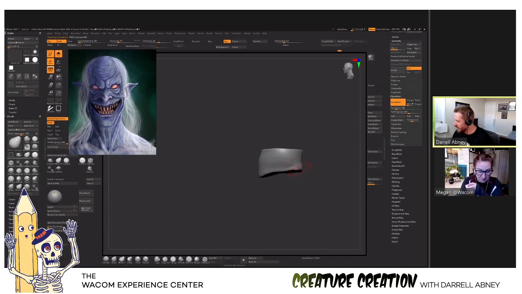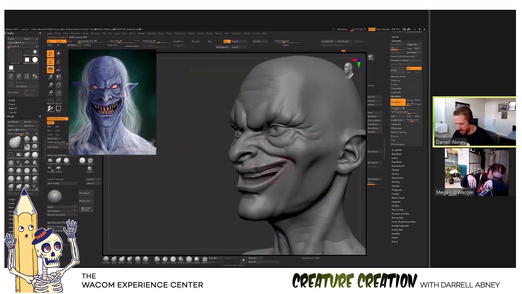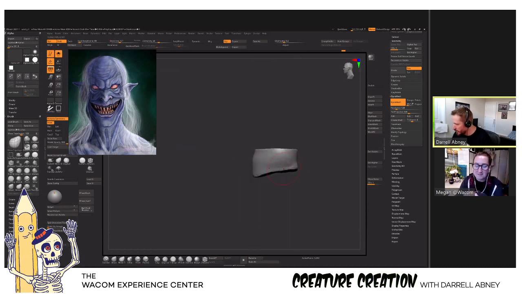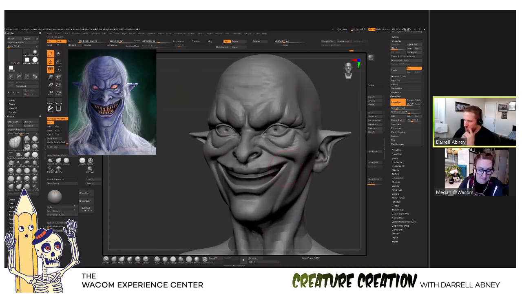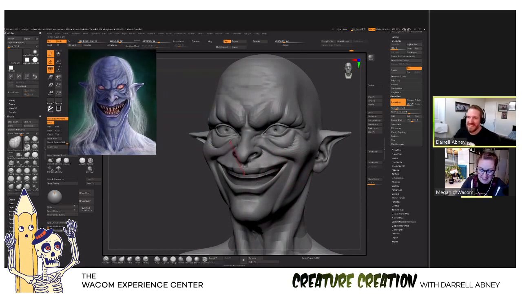These things give me an excuse to get something done, because when you don't have a deadline, if I'm just sculpting something on my own, it'll go on forever. So this gave me an excuse to do this painting and to actually finish it. Like I said, it's just so hard to finish.